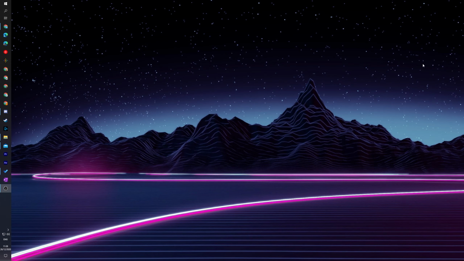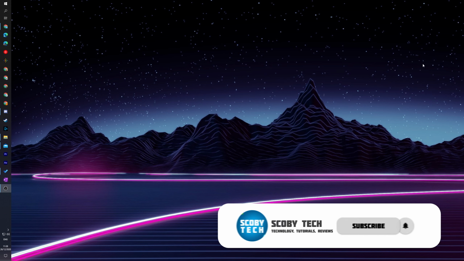So I will mention this is going to be a really useful feature, especially if you're on a smaller screen or something like a laptop. This can help make your device much more usable, and rather than having to zoom in and out in each program individually, we can set it up on a PC-wide scale, and I think it's a really nice option to have.